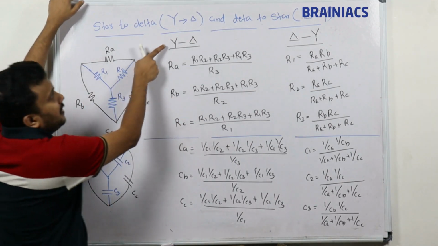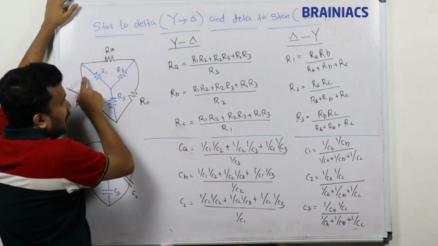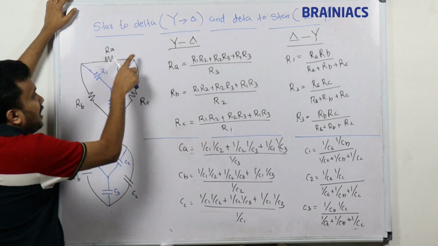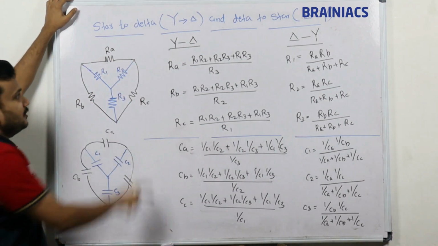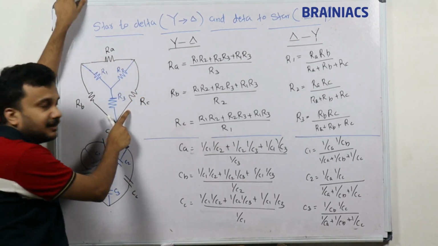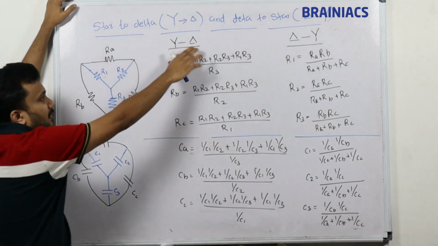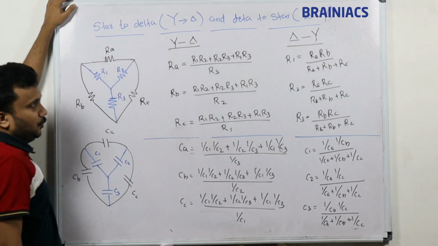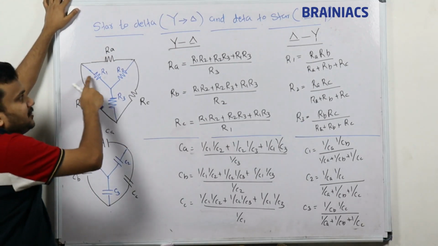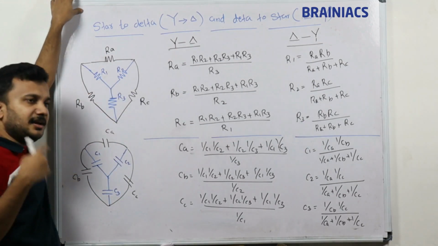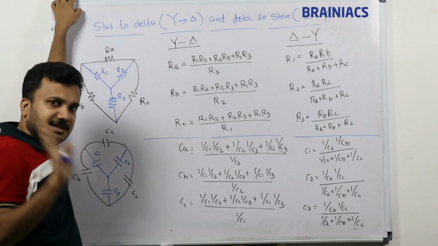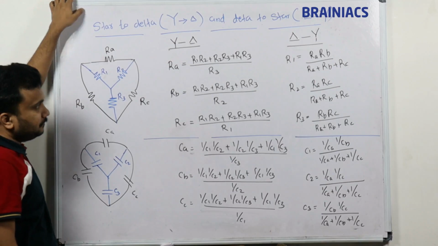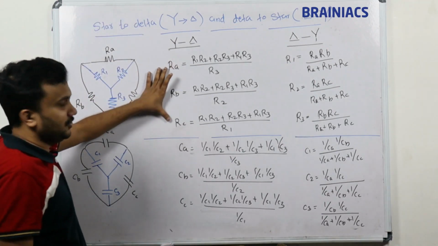So you are converting a star network. R1, R2, R3 is given to you. Then you can draw RA, RB, RC. This I drew with a different color, black. From that you can convert to the delta network, and this is how you convert a star to a delta network. So if somebody draws R1, R2, R3, you will get the same equivalent resistance if you draw it in a delta structure. That is what is written here in the first three.